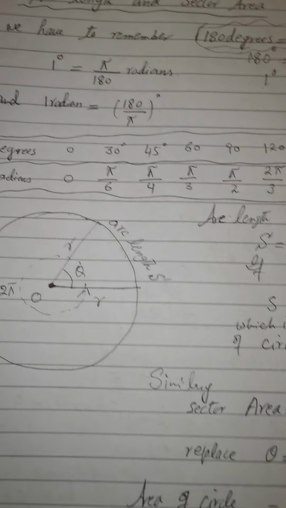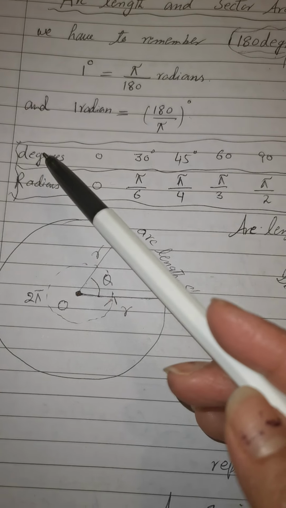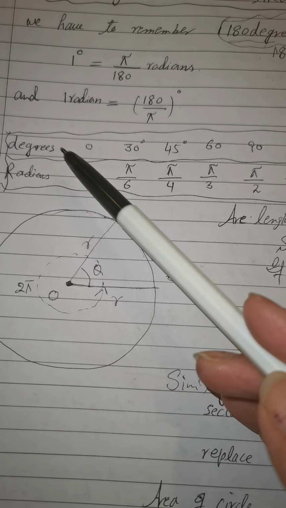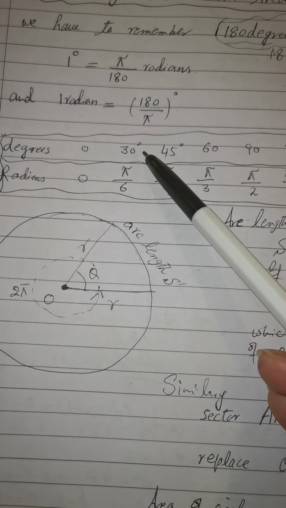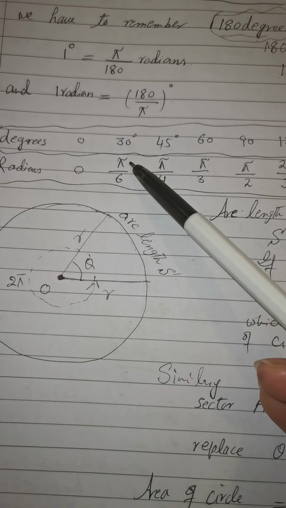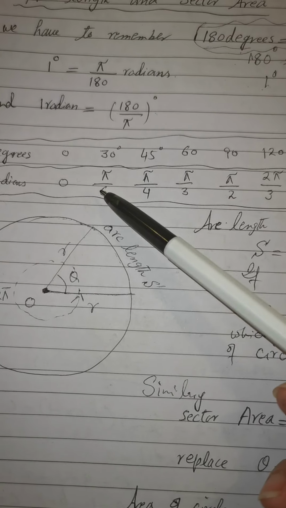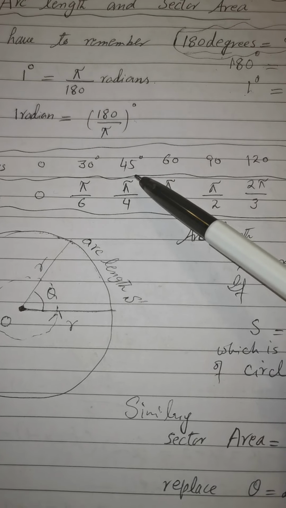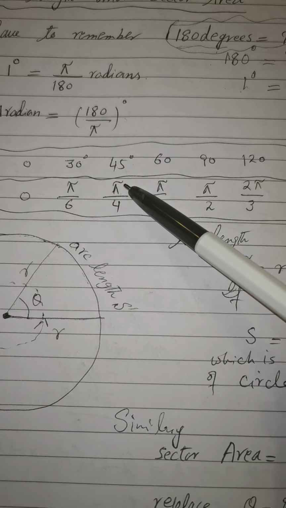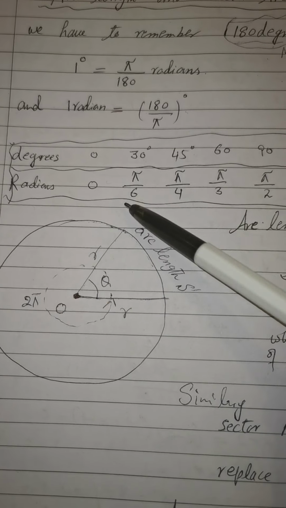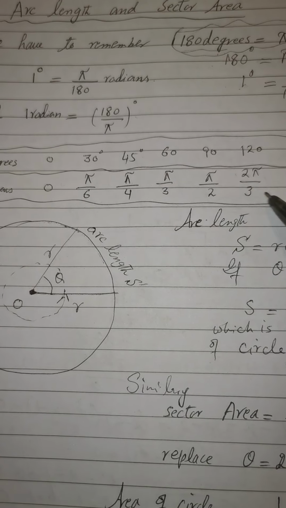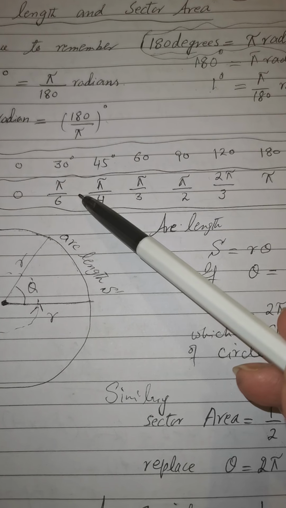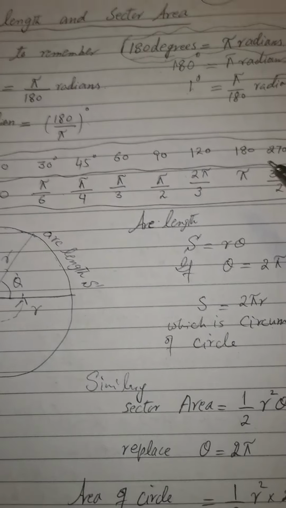Next, I have shown a table here that 0 degrees can be represented in radians as 0, and 30 degrees can be represented here by pi by 6. This is the conversion, right? After cutting they will give you this. And 45 degrees can be written as pi by 4, and these terms in pi are in radians, right? It's in front of you.